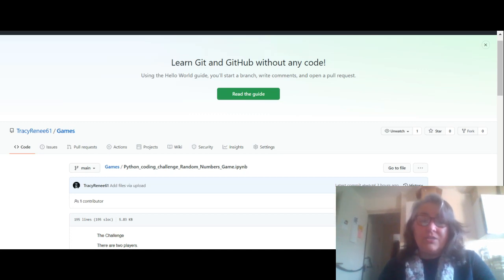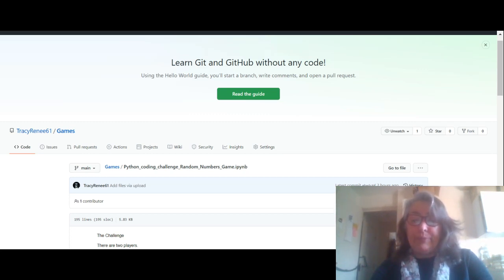I wrote the program in Google Colab, which is a free online Jupyter notebook. It's got Python installed on it, and it's got several libraries already installed. But Google Colab does not install the most current versions of the libraries, so sometimes you may have to install those yourself if it's not doing what you want. If you're doing something really new, it's always a good idea to check which version of a particular library is on Google Colab, just in case you have to install the upgrade. That's the first thing we did.